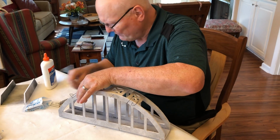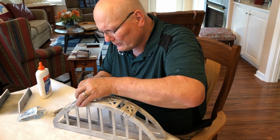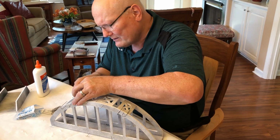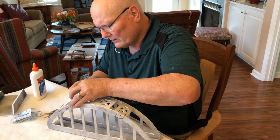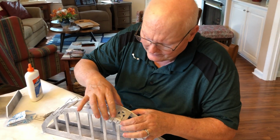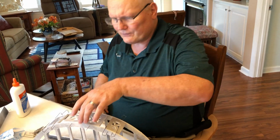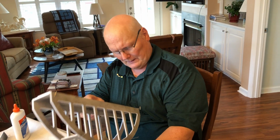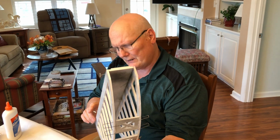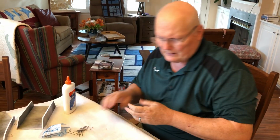These pins don't have as sharp a point on them as the T-pins do, so it's not going in quite as easily, and it's not holding as well. But the key is, I got to find a way to get that to hold down. We'll let that rest for a little bit. The bottom is still good and straight. All right, we'll let that dry right over here for the moment.